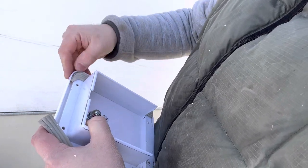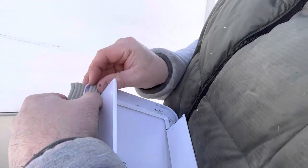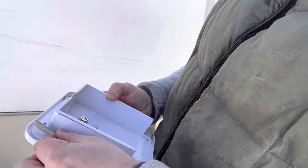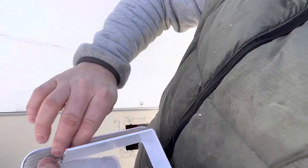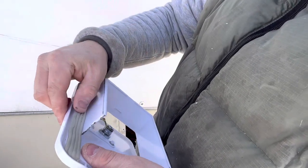Now, should I use butyl tape? Well, yeah, I guess, it's what people use. I'm sure I'll hear about it, like, oh, this stuff's not for outdoor, blah, blah, blah. I don't really care. All it's got to do is hold somewhat of a seal. I'm going to silicone around it anyway. If you want to rip on me in the comments, go for it. It's cool. If you want to educate me on why this was a terrible idea, hey, that's cool too. Believe it or not, I do take people's feedback to heart. So, it's all good.